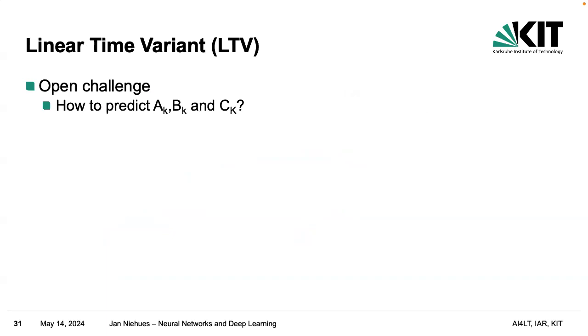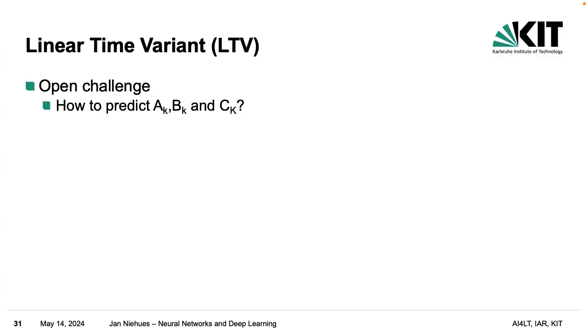Before, it was easy if we have one A, B, and C. This is something you can learn. But if we have AK, BK, and CK, it's nothing that we can just learn, because you want to be able to also use an AK 1000, although you have never seen it in training. If you would just learn each AK and BK individually, you could only have the ones that you have learned. And again, it wouldn't be very efficient, because if you would learn them all differently, most sequence positions might not have occurred. So you want to have some connections between them, and we need somehow an efficient way to learn the AK, BK, and CK.